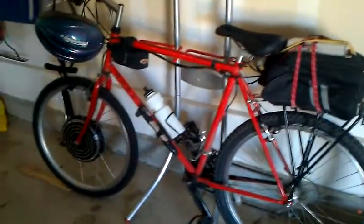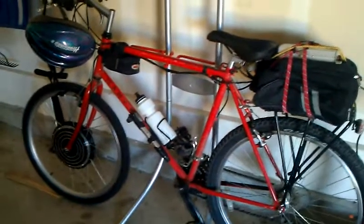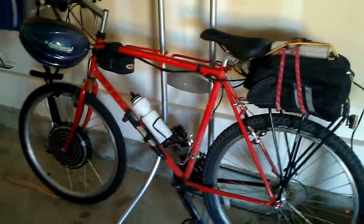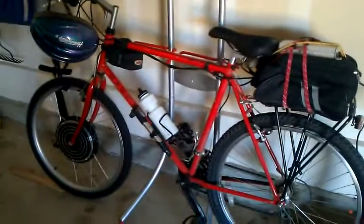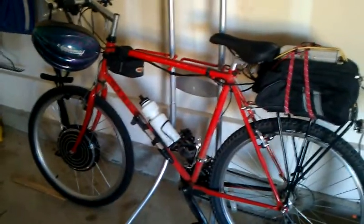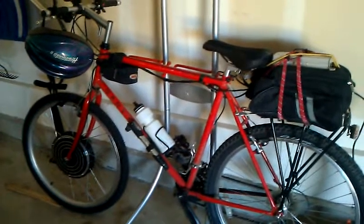Electric bikes, they're not as common in the U.S., but they're very common overseas, especially in countries like China. There's just thousands of them, maybe even millions. I'll have to look up the stats on Google. They've had them for a lot longer too. They're really popular in heavily congested cities where having a car is just not as practical as it is in some place like where I live, Kansas City.